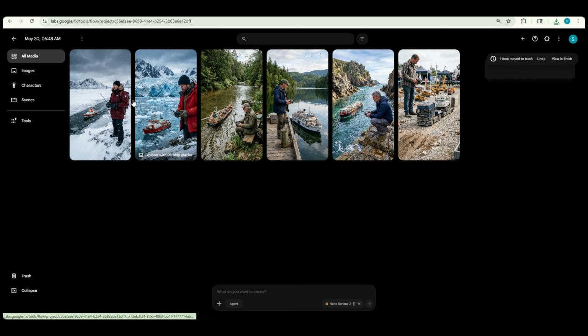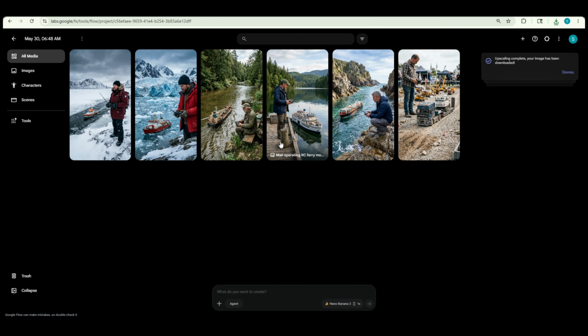At this point, you have two great options: Google Gemini and Flow AI. Compare the results from both platforms and choose whichever style you prefer for your project. With that, our image generation section is complete. We now have all the visuals needed for our story.